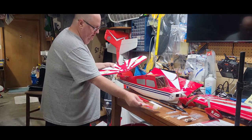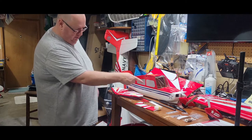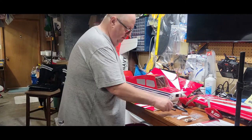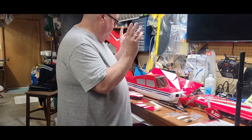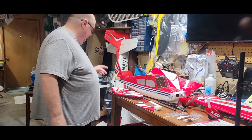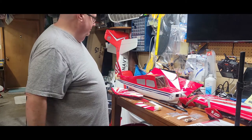The time-consuming parts will be gluing your horizontal stabilizer in, gluing your rudder in, and attaching your tail wheel to the bottom of the rudder with one included screw. Then you have a little bag with your push rods for your elevator and your aileron arm. It controls elevator and rudder — there are no flaps on this plane, but it does have lights and some pretty big control surfaces.